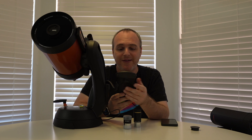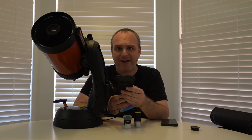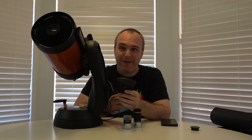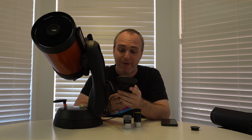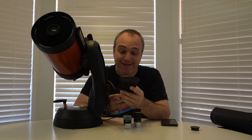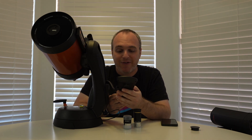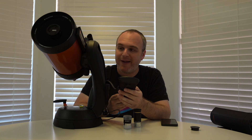This hand controller has ways to track solar system objects like the moon or the planets. It also has all named stars, double stars, variables, globulars, clusters, galaxies, nebulas — all that fun stuff is in there. It'll also of course do the sky tour and help you identify what you're actually pointing it at.